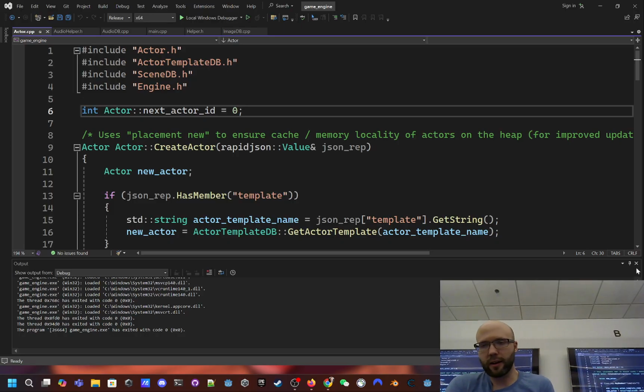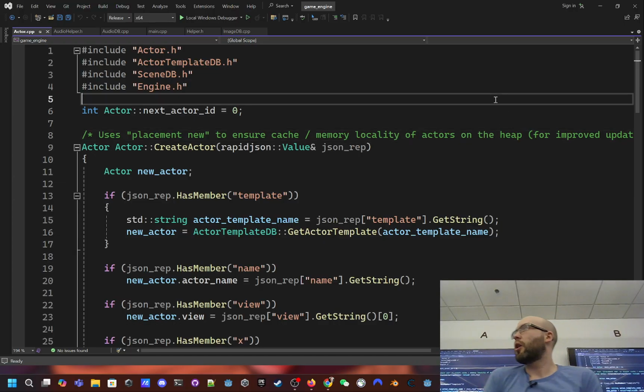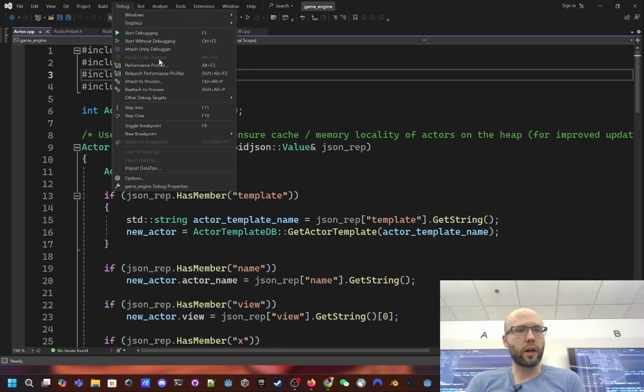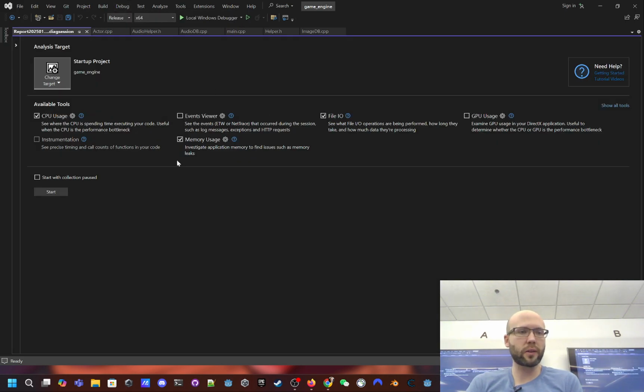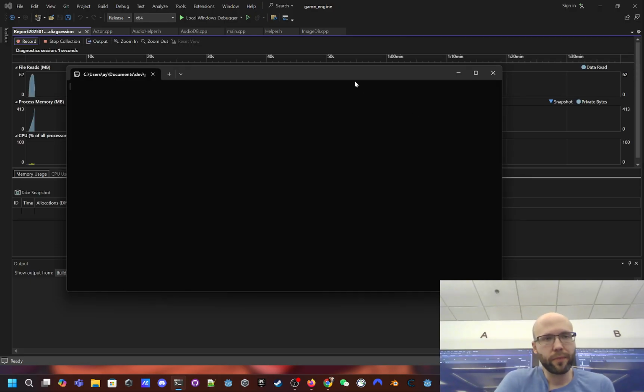So here is some of the staff solution code for Homework 4, just a tiny little chunk of it relating to the creation of actors. What you can do in Visual Studio, it's a bit different in Xcode and on Linux, is go to Debug, go to Performance Profiler, just like this. You can check all the things you want. Okay, I want to know about CPU usage. I want to know memory usage. How about some file I/O? Don't want to read things from disk more than you need to, okay?